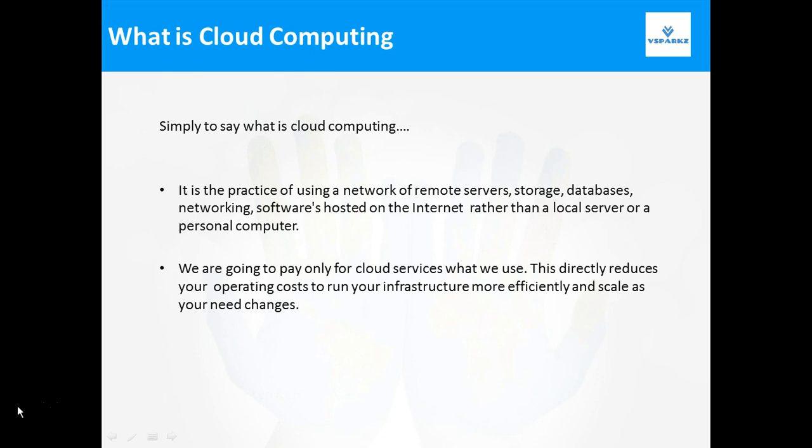For example, if you purchase a machine from a cloud computing environment, you will pay whenever you use the machine. That is, whenever the machine is turned on, only then will you be billable. If the machine is turned off, there are no charges for the virtual machine. This directly reduces your operating cost to run your infrastructure more efficiently and scale as your need changes.